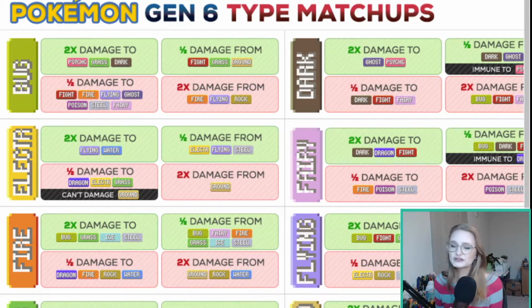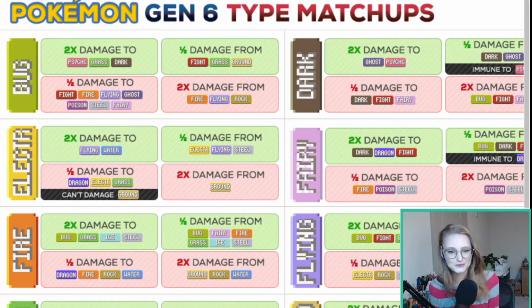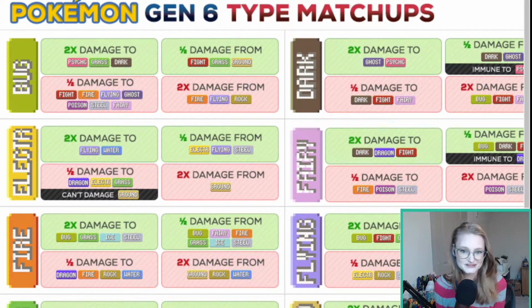If you look up here at the top left, you'll see the bug type. I've just chosen to zoom in on this one so we can see a little bit better. This means that any moves that are the bug type will do twice as much damage to any Pokemon that have a psychic, grass, or dark typing. And also, bug type moves will do half damage to any Pokemon that are fighting, fire, flying, ghost, poison, steel, fairy. That's a lot of types that are going to be resistant to bug type moves, which means that bug type moves might not be as great in certain offensive situations.